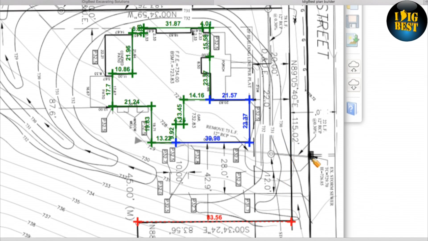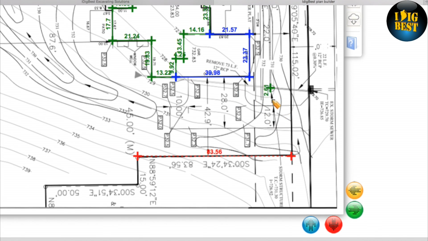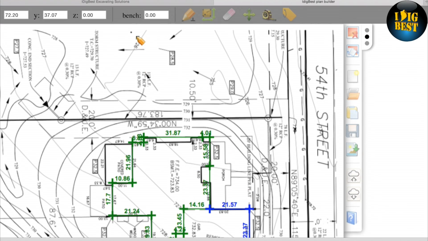So now we're going to do some trickier stuff. We've got a sewer main out here. Let's say we want to put the sewer main in, and it's adding on right here. So I can put it in right there. There's a point. I've got my cross on, and it says right here the elevations of that. Top of casting is 731.3, and the invert is 726.92. I don't need to put them all in because I can change my bench up here anytime I want.